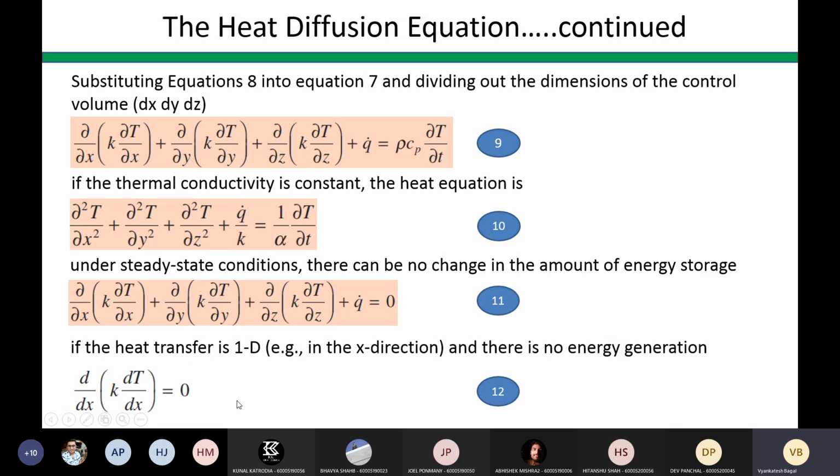And at last we wrote the expression for one-dimensional heat conduction under steady state without internal heat generation, or with no energy generation term, meaning the q dot term is not there in the last expression. I said this is the simplest form of the heat conduction equation, or heat diffusion equation, in Cartesian coordinates. So remember at least equation 9, and based on the assumptions you can later reduce it to the form of equation 12.